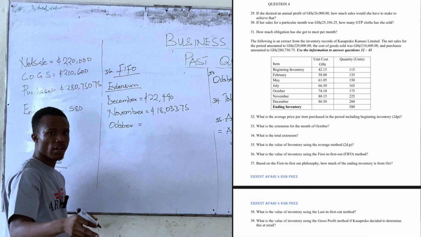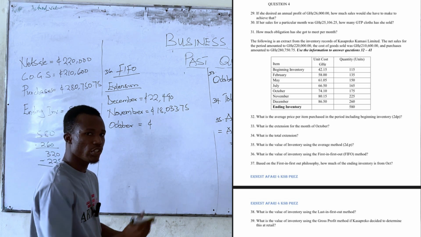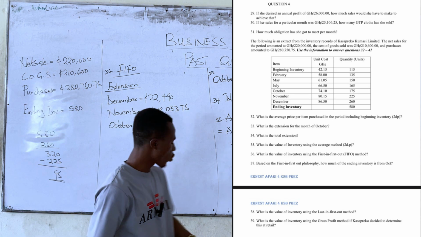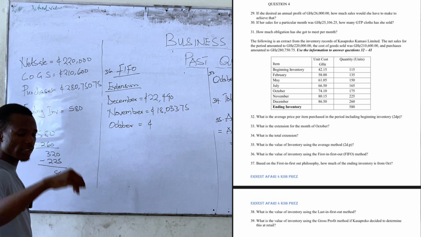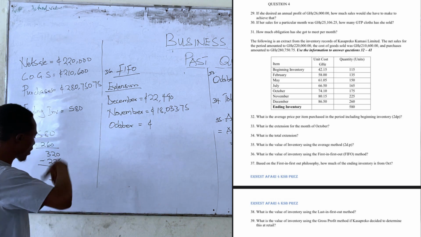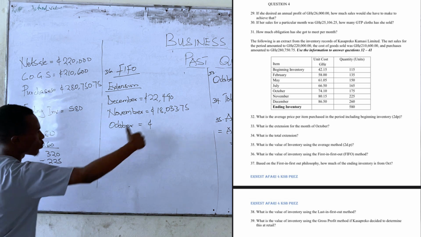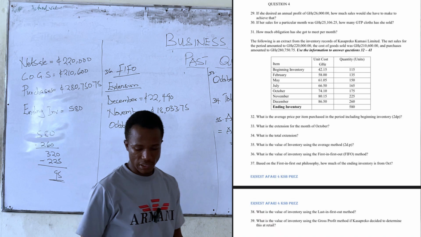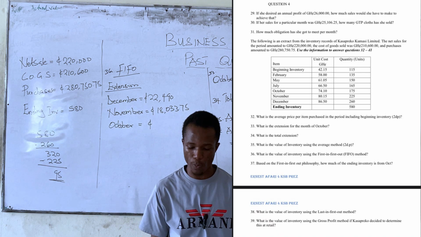Instead of using the 175, we are rather going to use what? 95 times the unit cost. I hope you get it. Yes. So once it gets to the last part and you see that the value in the table is greater than the last part, you ignore the one in the table, then you use the remaining one to multiply the unit cost. So in this case, it is going to be 95 multiplying the unit cost in October.